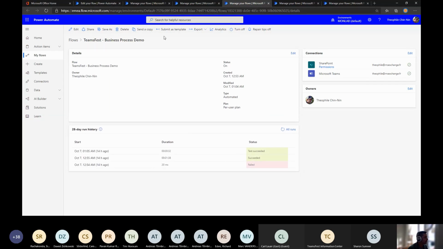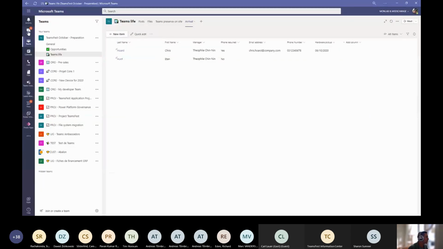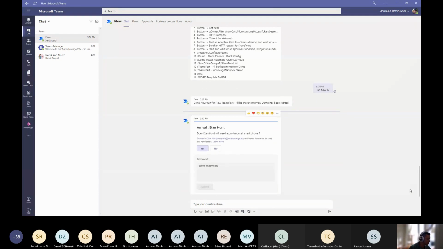So I'll just wait for the trigger to start. And as you can see, as soon as the trigger started 3 seconds ago, I already received my flow notification. So I can go here, and as the manager, the flow asks me if Ethan Hunt needs a professional smartphone. I will say yes and submit.